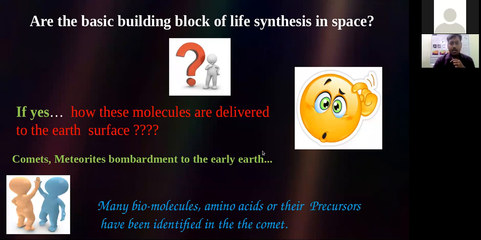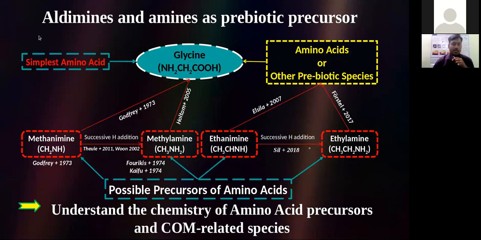Now I move to biomolecule synthesis in space, in the dense cloud region. These biomolecules could be precursors of amino acids, and they can be delivered via comets and meteorites to the early Earth. So the first topic is aldehydes and amines. We considered several isomeric groups, each group containing aldehydes and amines and several molecules, a total of 34 molecules that we considered and calculated. I will explain in the next slide.